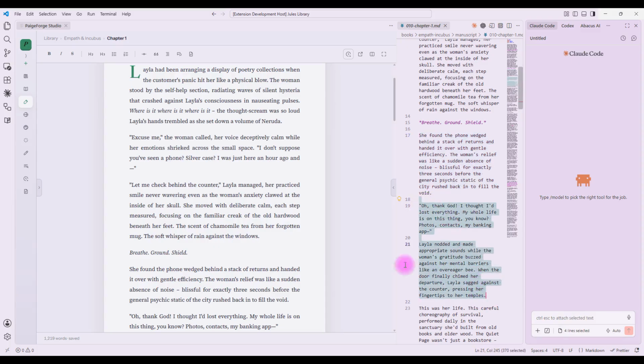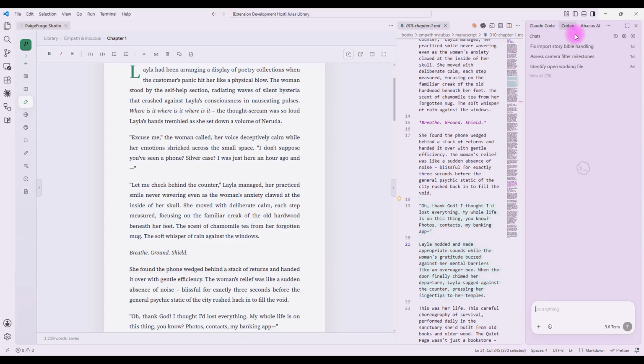So if I wanted to have it immediately rewrite this, instead of doing the tagging, you can just open the markdown to the side. Then you can select what you want changed, and Claude will know what lines you have selected and changed. I know Abacus definitely read this, and I think Codex was possibly the only one that didn't necessarily know.